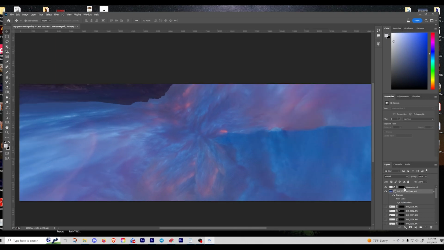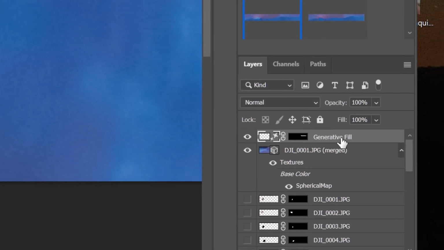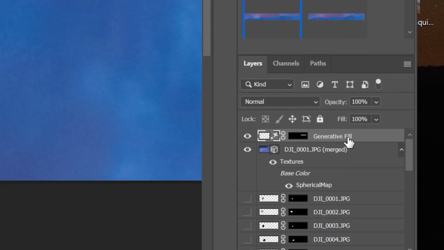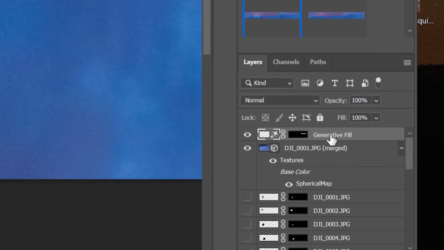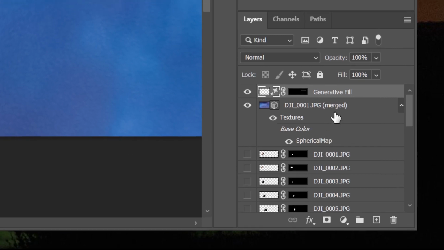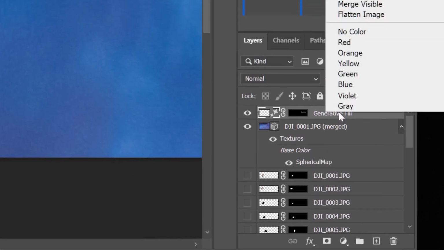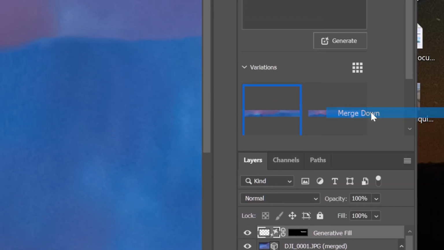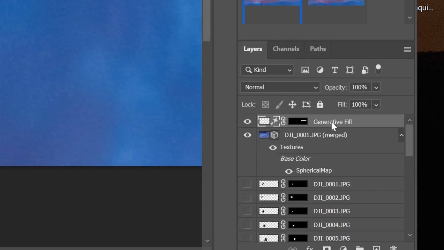So now we're basically going to burn this thing down into the layer. So if you make your retouch areas where you're brushing out the seams and stuff like that, what you want to do is drop this one down into this layer so it still has a spherical projection on it. So what you do is right click here, go down to merge down, and it basically is going to burn this fill layer down into the 3D projection.